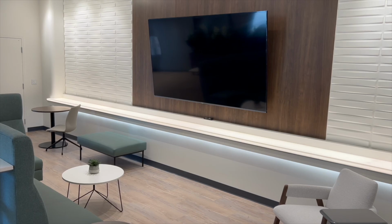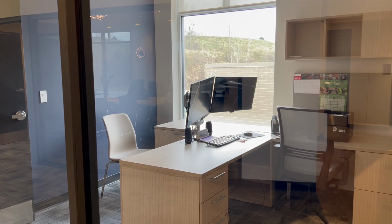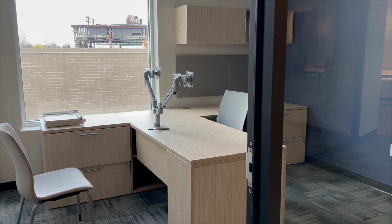A project like that is really a collaborative effort. It takes from the client, the architect, and then the construction company and the designers. So really it was a perfect scenario of how collaboration can go well. It's the ultimate compliment for us to be able to go back to a client that we have worked with in the past and build another phase. A lot of our work we have now is repeat customers. We pride ourselves on putting the project first, taking care of the client so that when they're ready to do another phase or another building, we're the ones they call.